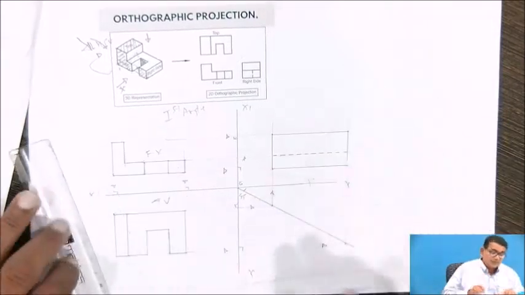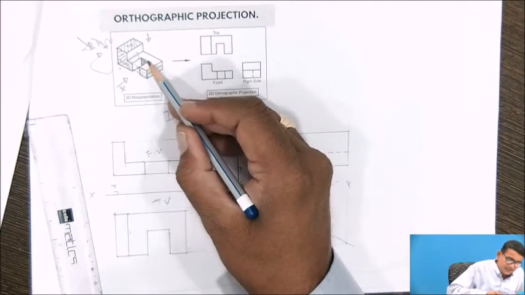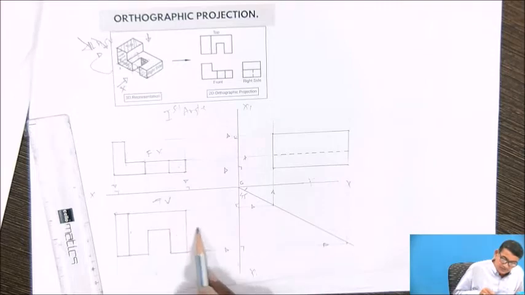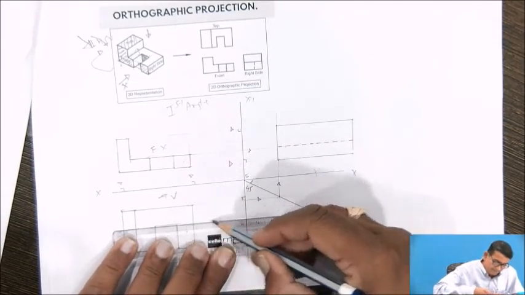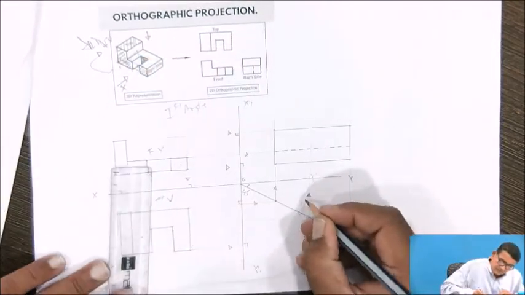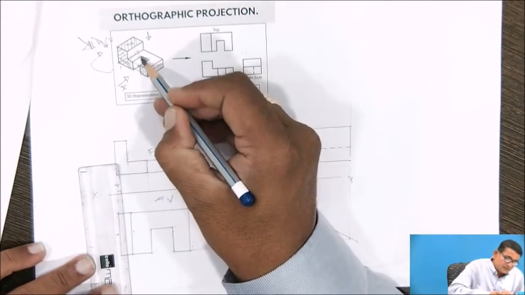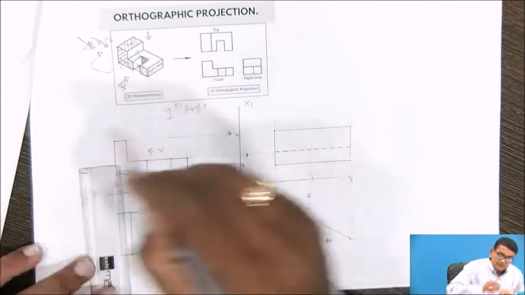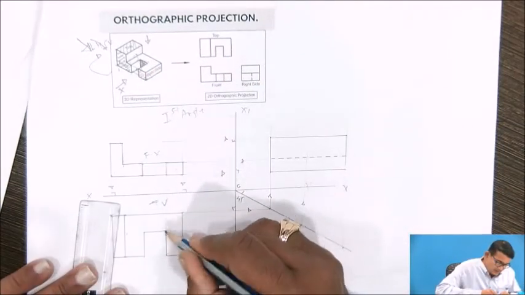This surface is over. Now one more thing, this edge again is hidden, it is invisible. We need to go for the side view. From where to where is it? From here to here. So transport these generators. From where? From here to here. This edge and this edge. This edge is hidden behind this one. So this edge is again invisible. But on the side view, it is visible. Where? This edge. This edge is invisible on the side.